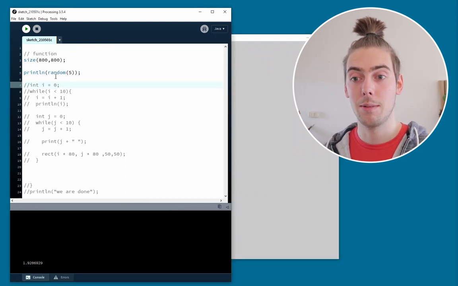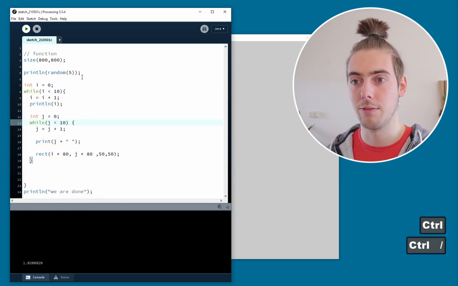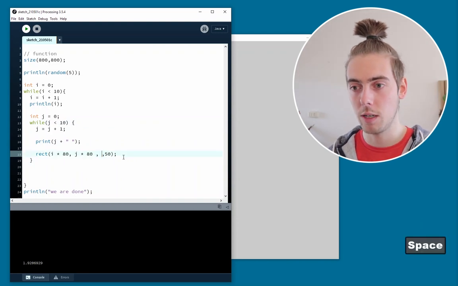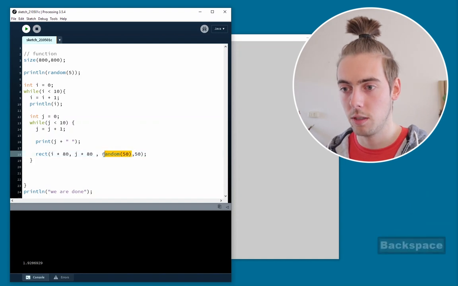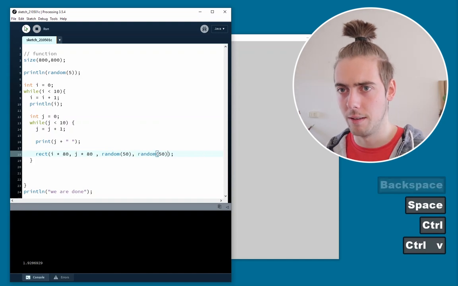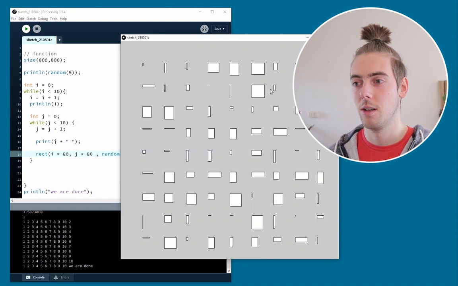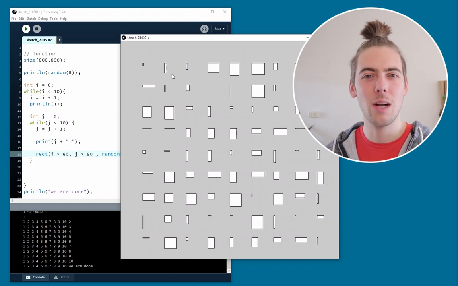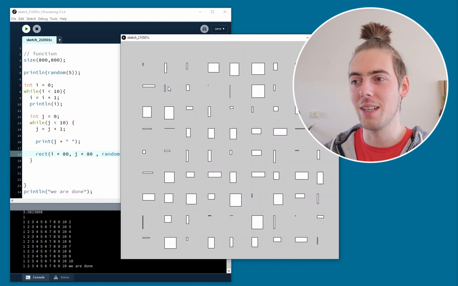And we can use a random number to set the size of each of our squares differently. So in here we say, instead of 50, we want random 50. And let's also put, that's the width, and let's also put the height as random 50. And run. Now we should have a grid with all rectangles that are different, that have random width and height. But actually I want it to be all squares, and to do so we need the result of the random to be the same for the width and the height.